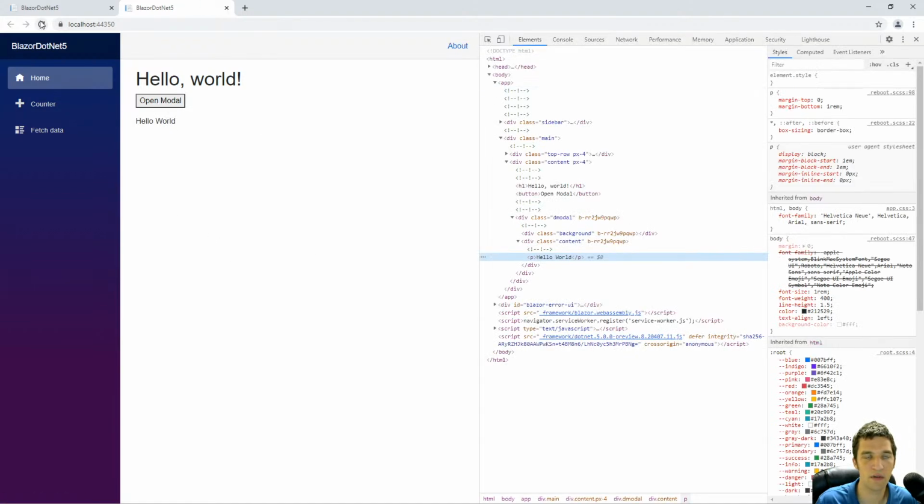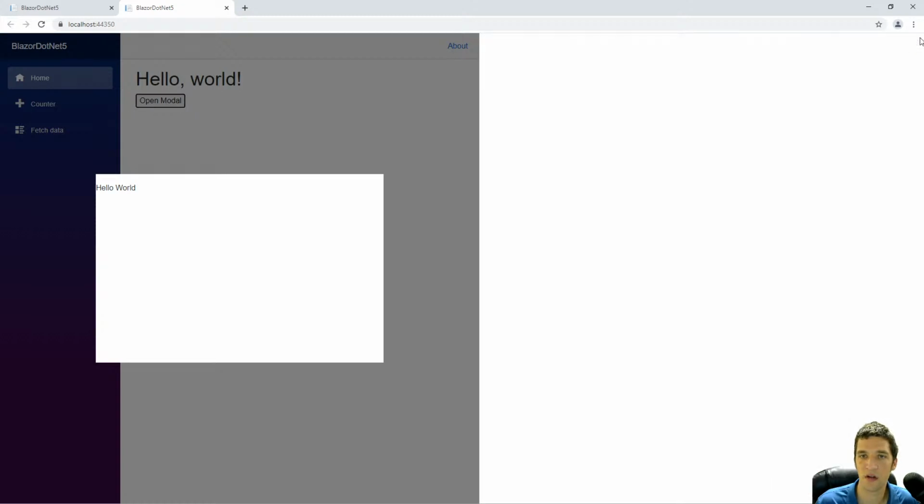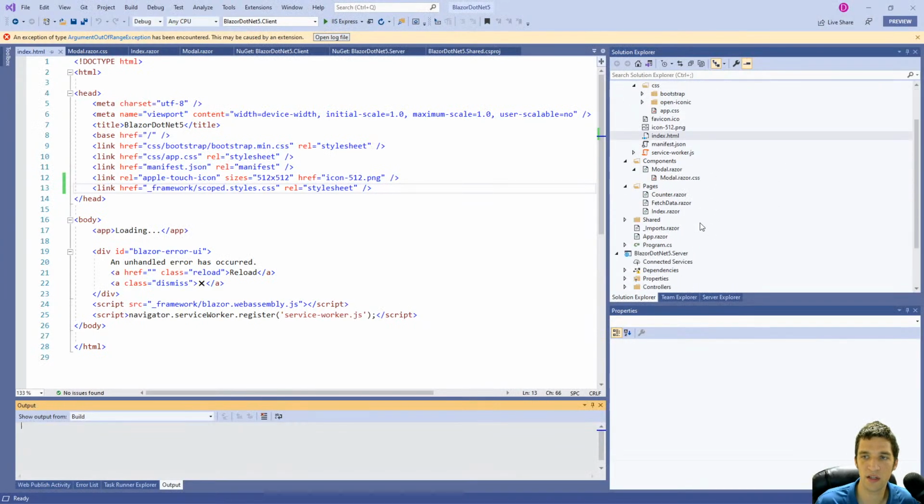It doesn't appear to. Let me just refresh. There we go. With the service worker, sometimes you have to refresh your page, otherwise you might have cached things. So we have this nice, well, not really nice yet, but it's this modal kind of popping up. You can imagine we might have a close button or a header on this modal. But now you can see that this component is using this style sheet that's tied to it.